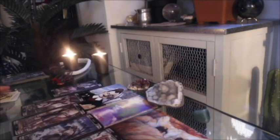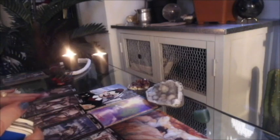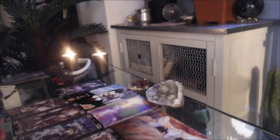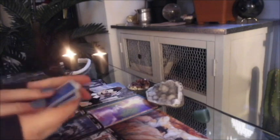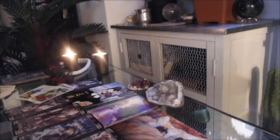But I have to say, what worries me most here is this 10 of wands. I'm going to take a look at the 10 of wands with the Sibylla cards to see what they can add to this. And also, there's this 7 of coins. This 7 of coins is a card that generally would bring you to look back at what you have done before you start to embark on an agency route, on an active route to change things. Let me take these Sibyllas and pull 3 for that 7 of coins and 3 for the 10 of wands.